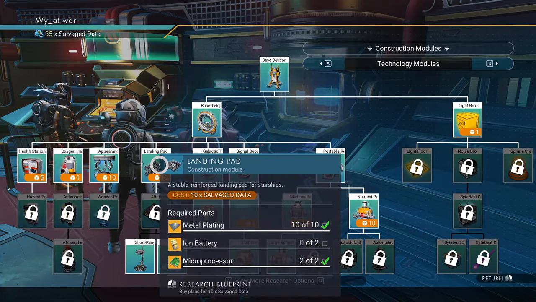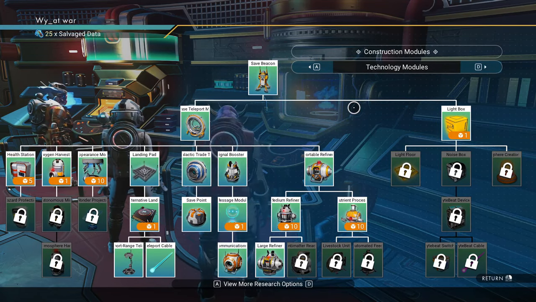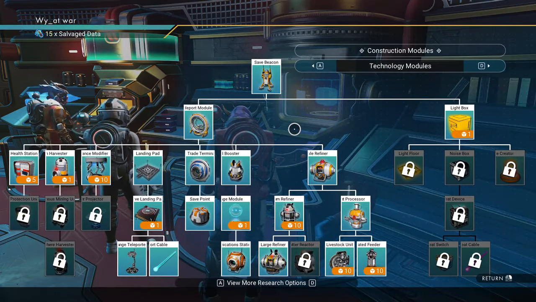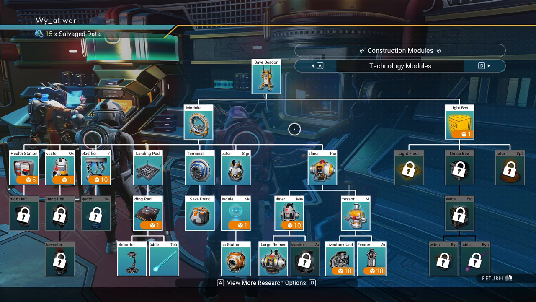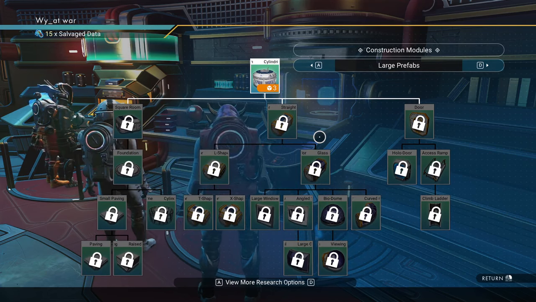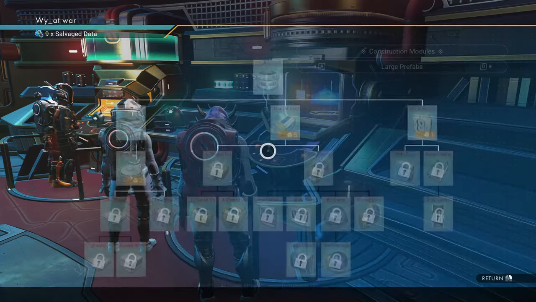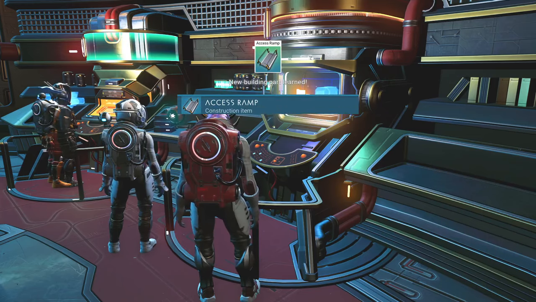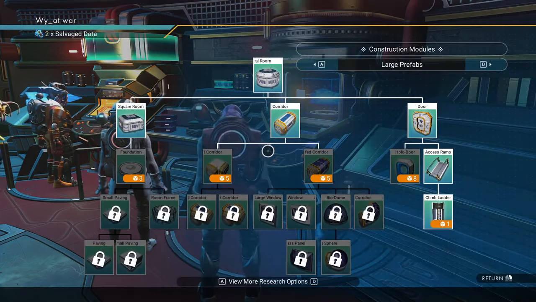A landing pad, maybe? Yes. I'm going to get one of those nutrient processors, because I think I can use that for cooking purposes. Nothing on that side, I don't think. Not yet. Do that. Do that. Do that. Do that. So I've got two left.